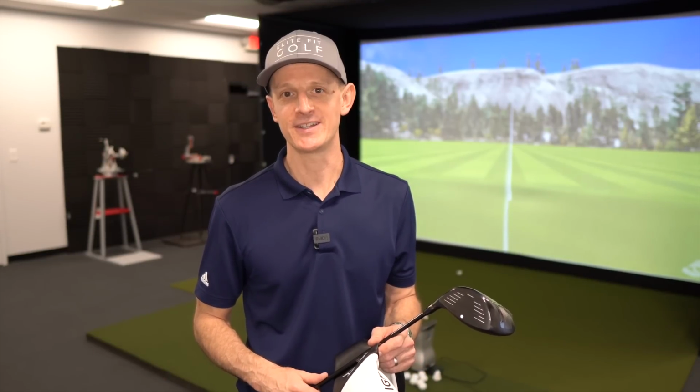All right, so if you're looking for a new driver, you want to try something a little bit different, something that definitely not everyone else is going to have out there on the course, this Takomo driver really checks a lot of boxes. Looks good, feels good, sound is pretty good, performance as good as I would expect from any big name driver, and price pretty darn good too. So Takomo, you already knew they made really good irons. Well, it turns out, looks like they may know how to make a driver too. So definitely something to check out, something you may want to consider picking up.